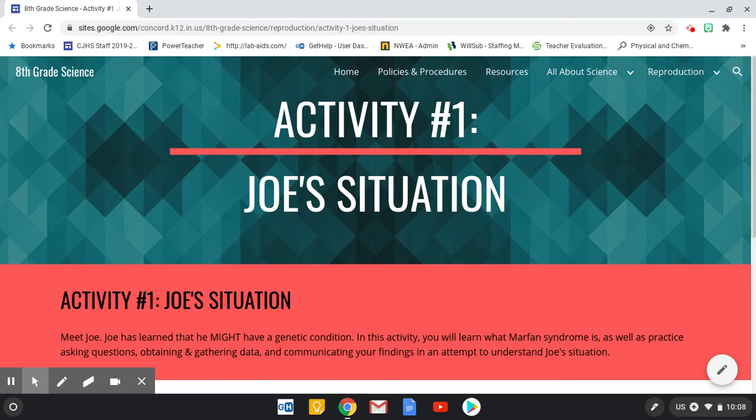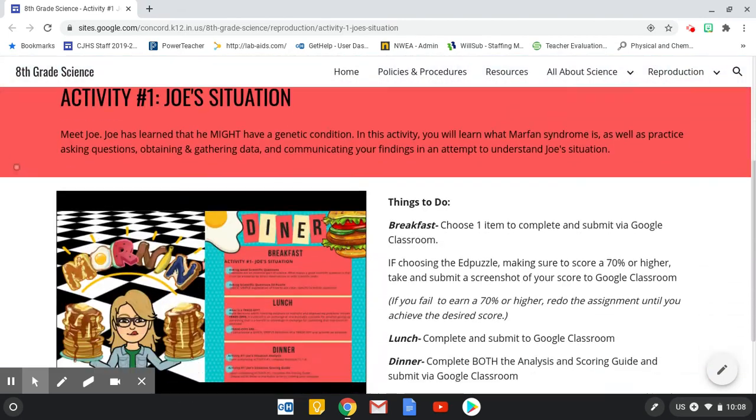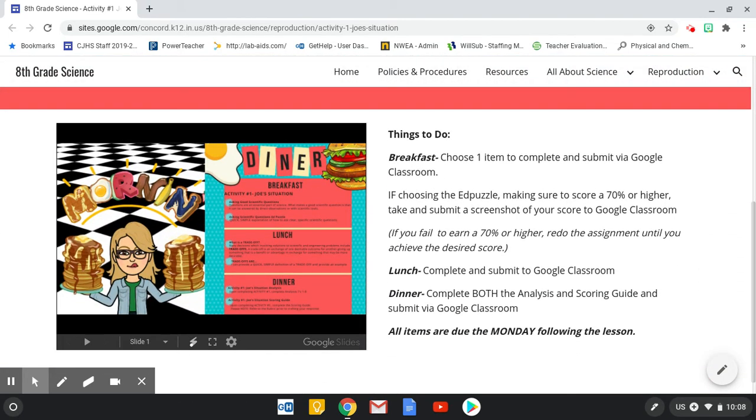So, let's go ahead and take a look at the menu itself. We're going to use activity one as an example. We will begin activity one for those of you that are live in class on Monday. That being said, let's look at this menu. If you recall, to access the menu, you click on this little gray arrow and it will take you to the slide, and then you're able to click on the link.